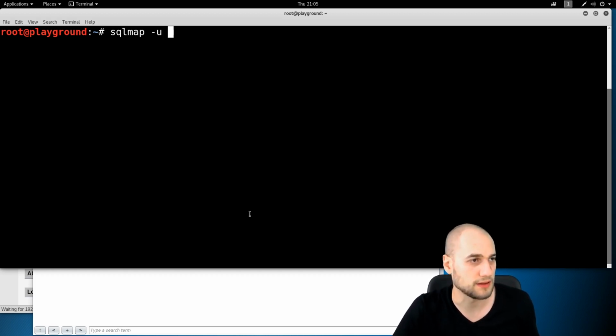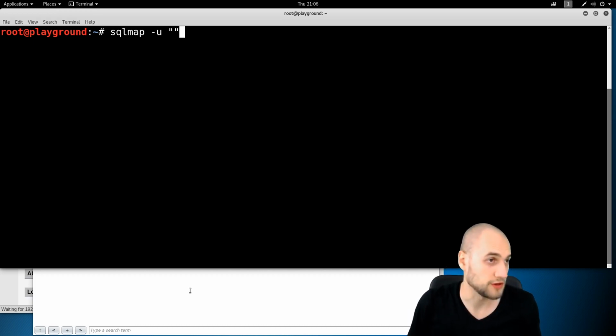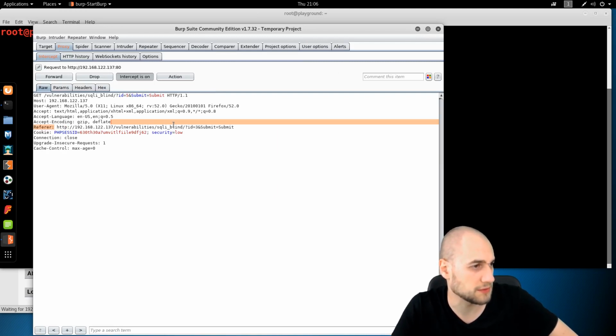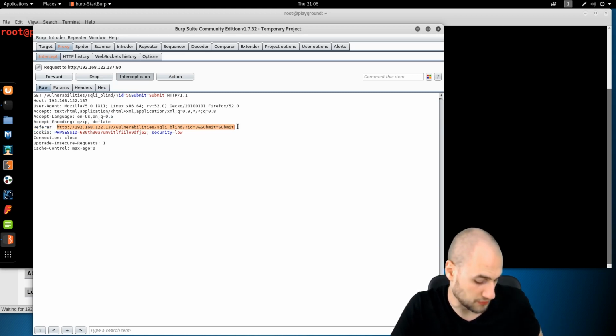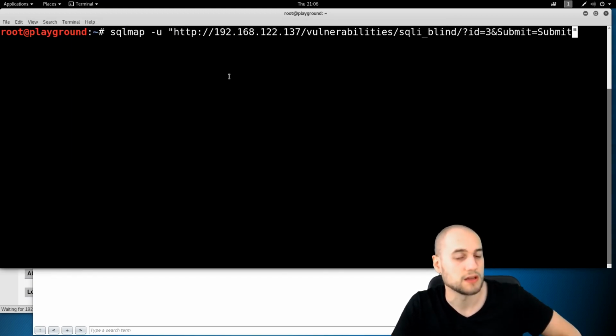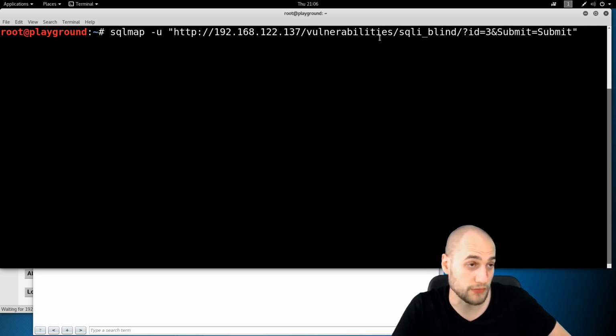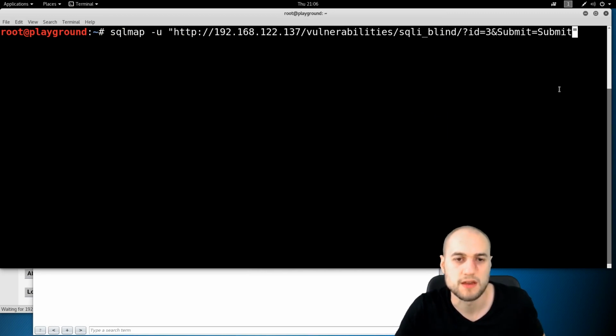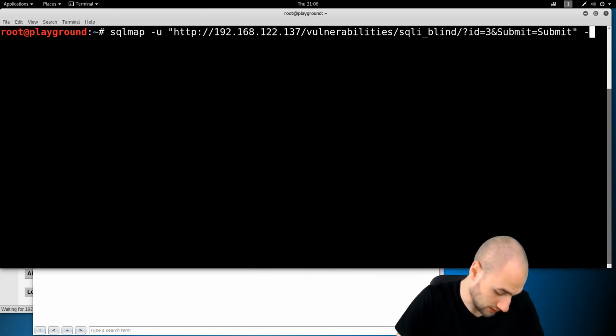So let's type in -u, quotation marks. And what is the URL? Well, we can kind of see the URL here, no problems, along with the path for submission. So Control C, Control Shift V, because you need Control Shift C and Control Shift V in the terminal. Outside of the terminal, it's Control C and Control V. Okay, now we will need the cookie.